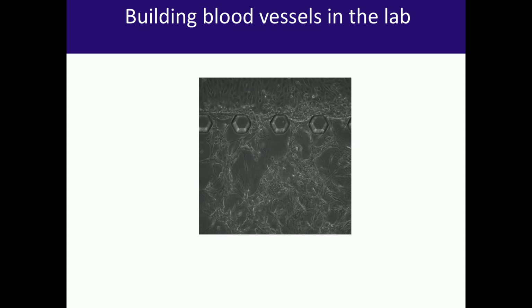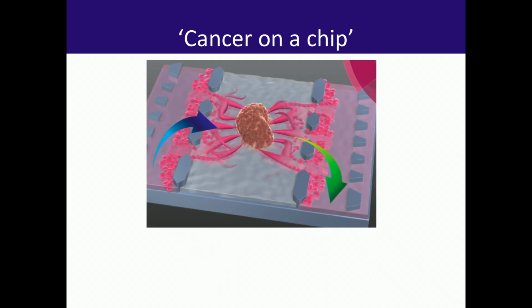We can even put supporting cells called pericytes over that. Then also the idea is we may be able to study cancer cells spread into blood vessels by putting cancer cells in there. And so our ultimate aim, of course, is to have cancer on a chip. So why do we use the word chip? Because these microfluidic devices are, I don't quite know where the term came from, but the microfluidic devices are about the size of one of those USB drives.